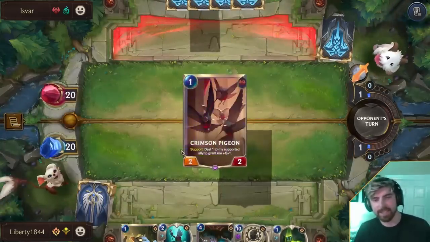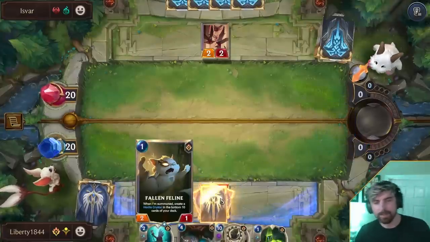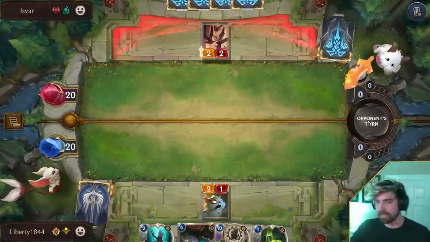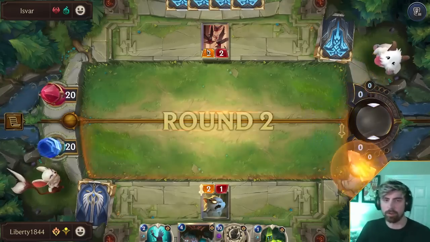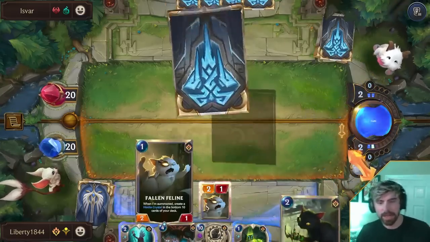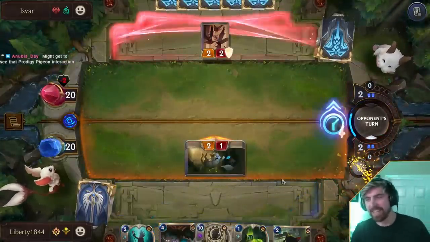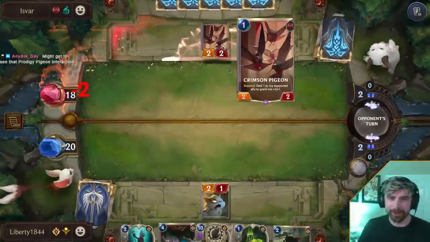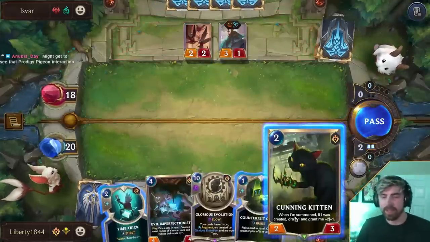Where's our cats? Where are they at? Just out of green. A fallen feline might actually save us this game for sure. Red Gwen stuff is vulnerable to getting board wiped like that. And we have a kitty, guys! We actually have a kitty! Yo! Yeah, we might get Prodigy Pigeon. Butler Pigeon? Okay.